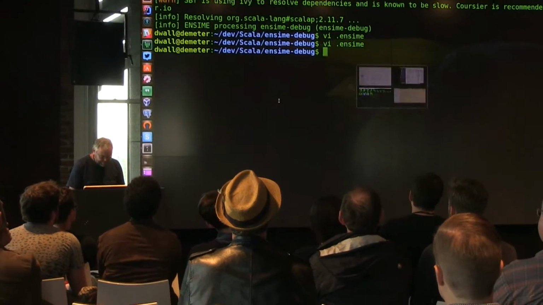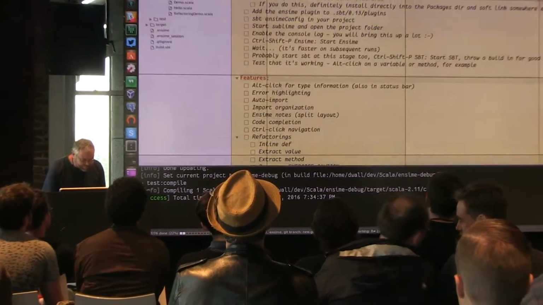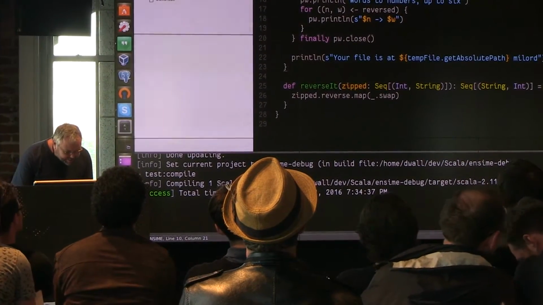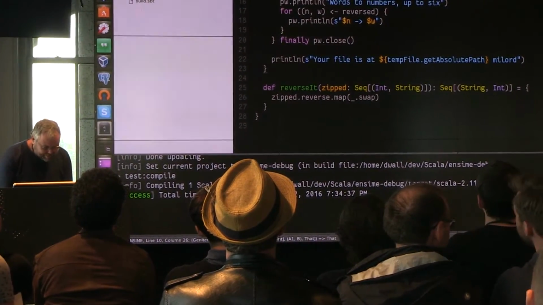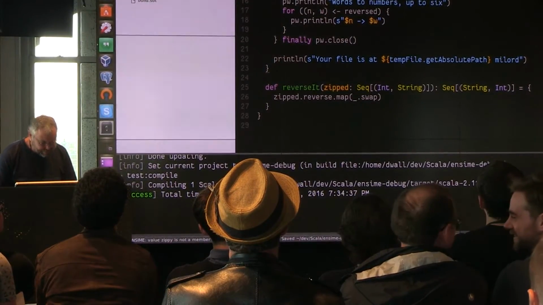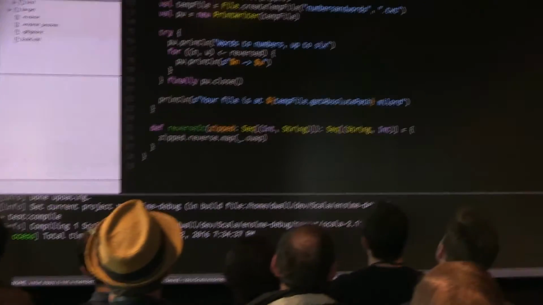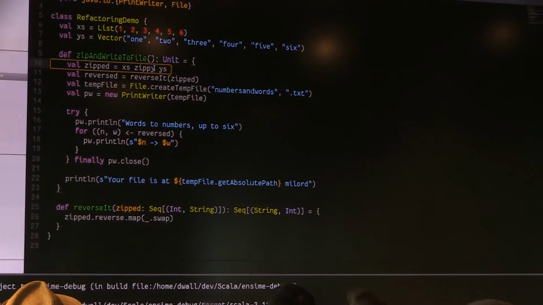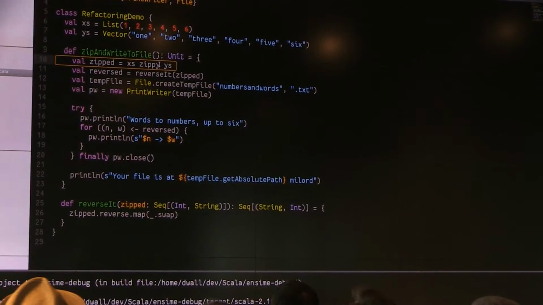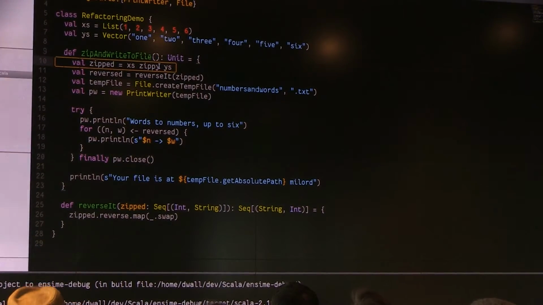All right, alt-click. Error highlighting. Let's go back over here and we'll do something bad. Let's say zippy and save. Ta-da! Error highlighting. As soon as I hit save, it tells me, hey, you've got a problem there. What I can do is click on that, first of all. Watch down the bottom here.